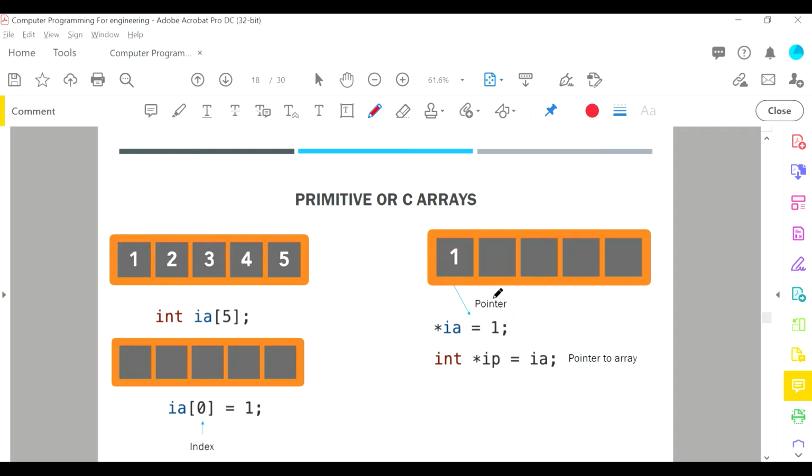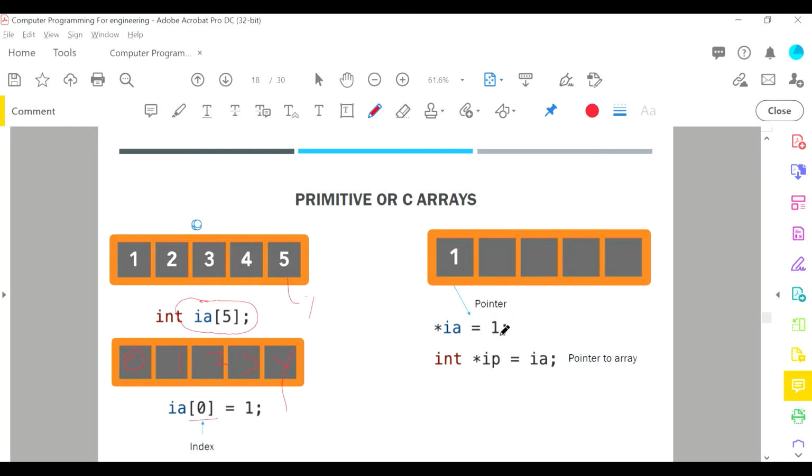So right now, what we have is that we declared an array and we're saying that it's called array or IA, whatever name you want to say, and it's 5 positions. The first position, or index, is position 0, and the 5th position is position 4, because this is 0, 1, 2, 3, and 4.